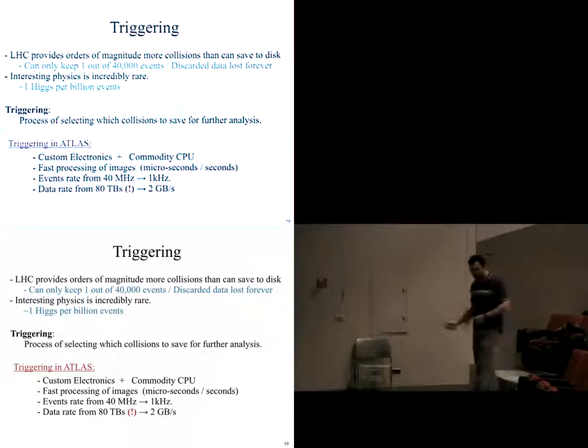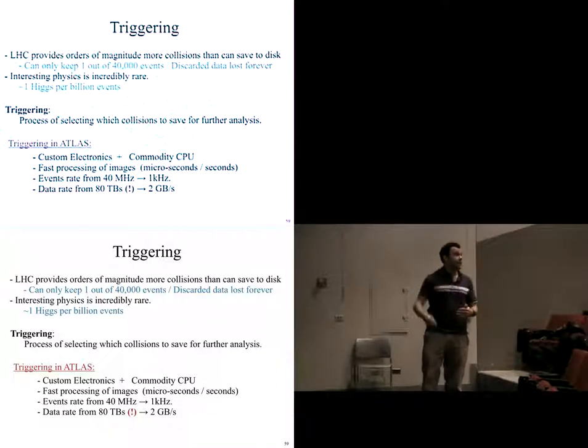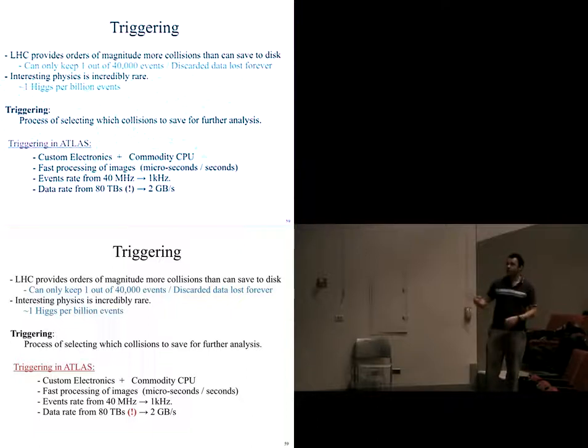This is also a very interesting challenge, and it's something that we've really been ahead of the game on in a lot of industry. A lot of industry also wants to make fast decisions, but they typically have more time to run these algorithms than we have at the LHC. It also has to run at a very high rate. The input rate, or the number of collisions that we're getting, is 40 million per second, and we can only keep about 1,000 per second. So that gives a sense of the scale.